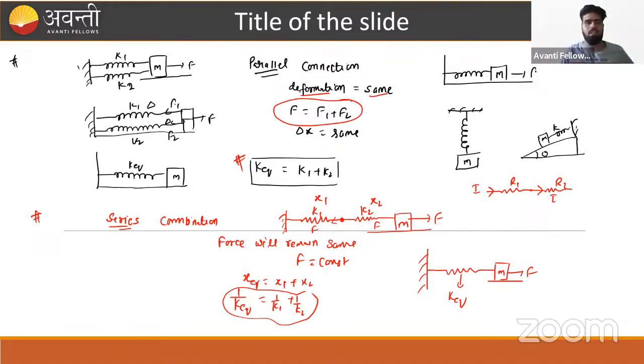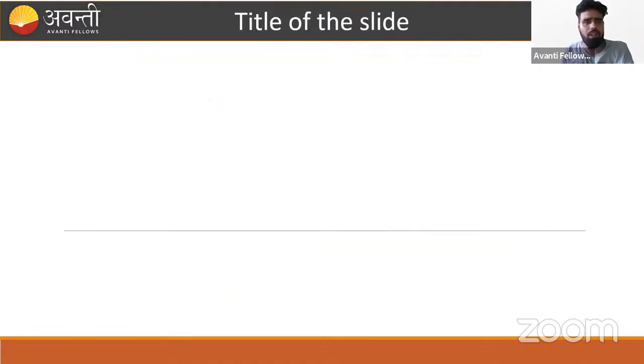I hope this is crystal clear, beta. Yes, Anu. If this is crystal clear, then we move to the next. We do some problems on how we can find out the time period. See, beta, the first problem, tell me the answer, beta. I hope you guys can tell me the correct answer.